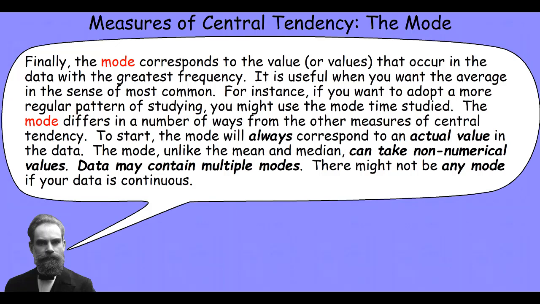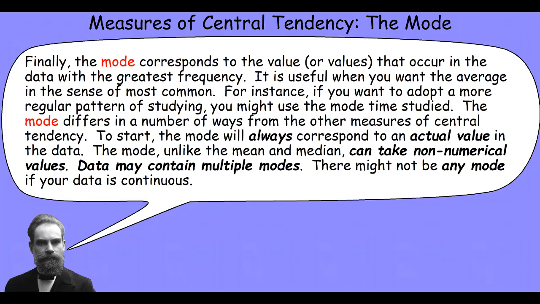Let's look at our final measure of central tendency, the mode. The mode corresponds to the value or values that occur in the data with the greatest frequency. And it's useful when you want the average in the sense of most common. For instance, if you want to adopt a more regular pattern of studying, you might use the mode time study.